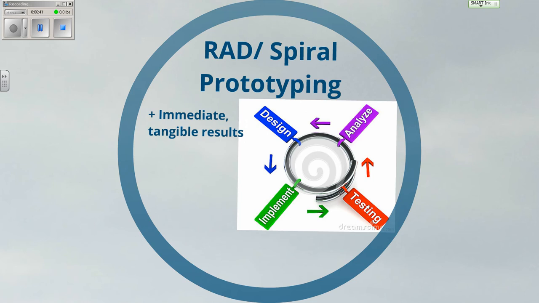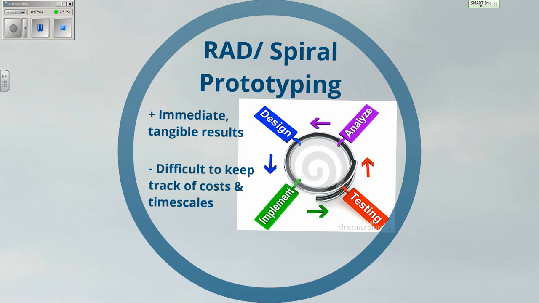And you keep going round, it's an iterative process, this looping process. The word iteration is probably a good one to use. It's this iterative cyclic process where you go around until either you run out of money, or the customer is happy with the results, or you run out of time. So those are the benefits.